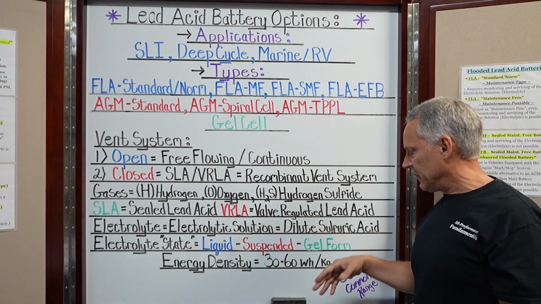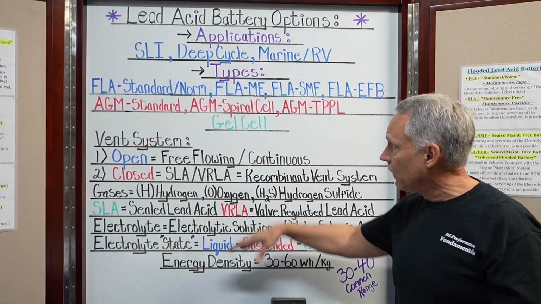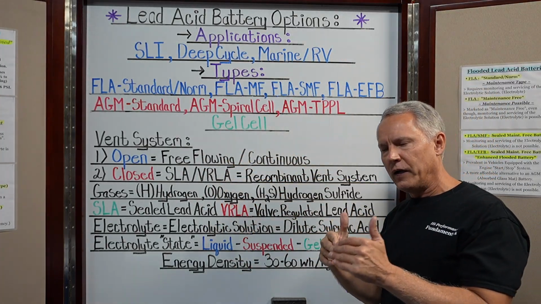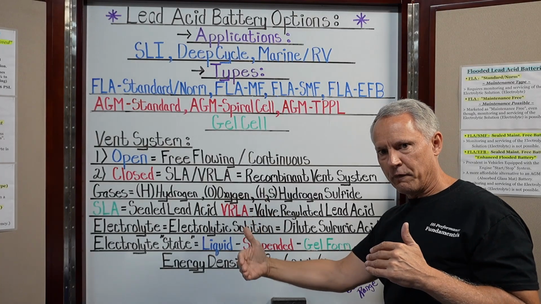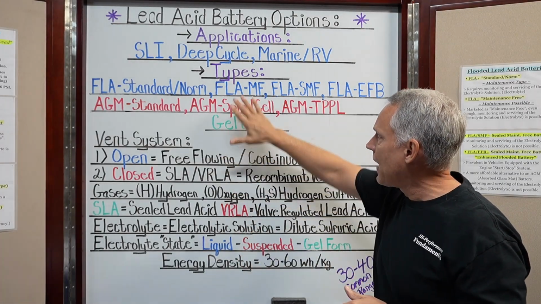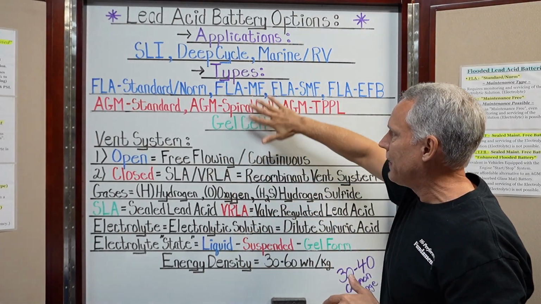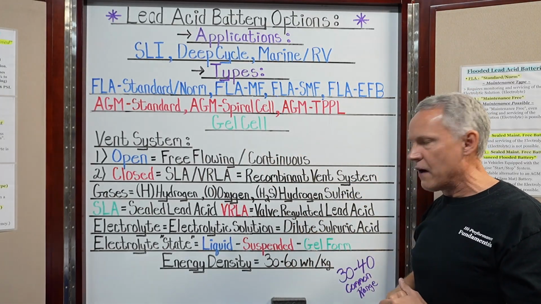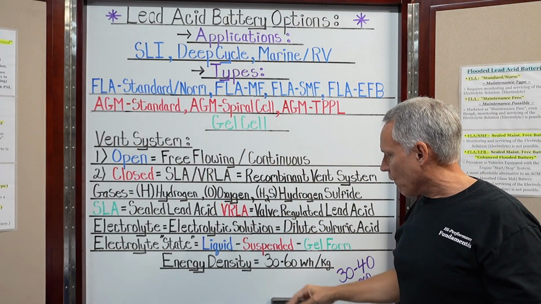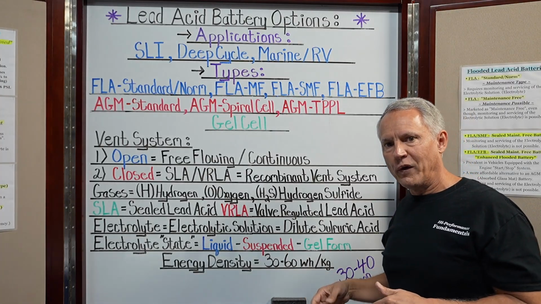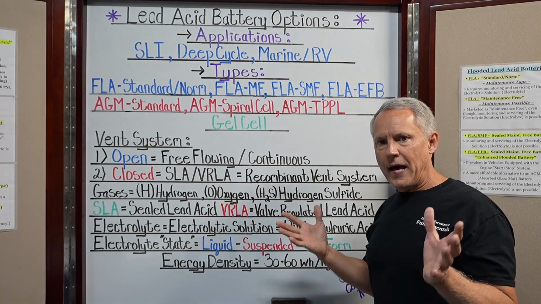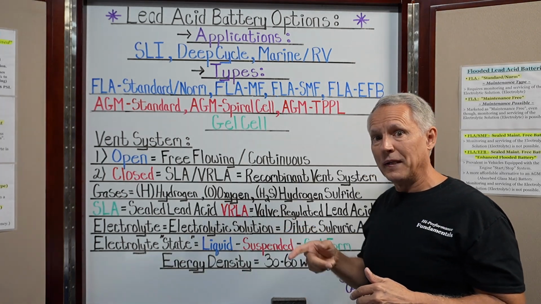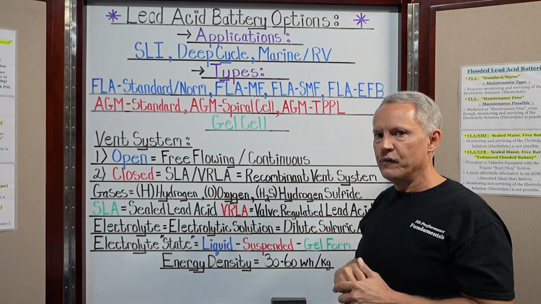So what we're going to do is this. Let's just create an average here, and let's say that on a lead acid battery in general, because we're going to be comparing this to lithium-based batteries, these batteries do change in energy density depending on how they're internally manufactured. But let's say the average is 45 watt hours per kilogram or 45 watt hours per 2.2 pounds. Keep that in the back of our mind. When we talk about lithium-based batteries, I'll bring that up again, and you'll see that the difference is tremendous.